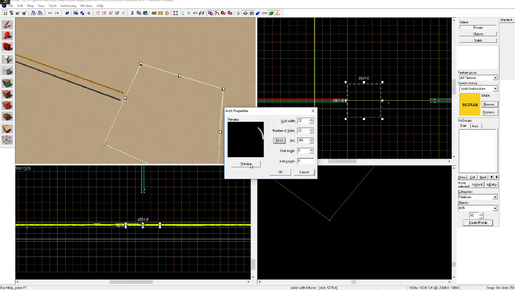Circle. Let me preview this. This is okay. This is what I'm looking for, but it just doesn't even work. Sets the wall width. That's 32. That's exactly what I want. What is start angle? What does that do? Oh, I see. No, we don't want to mess with that.